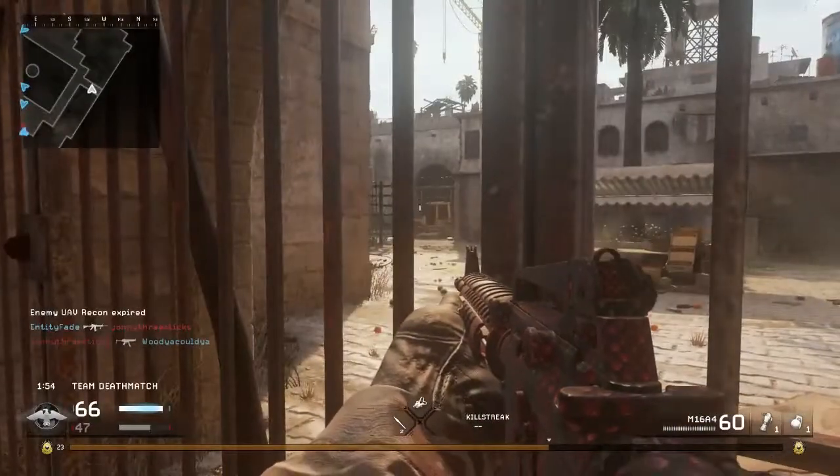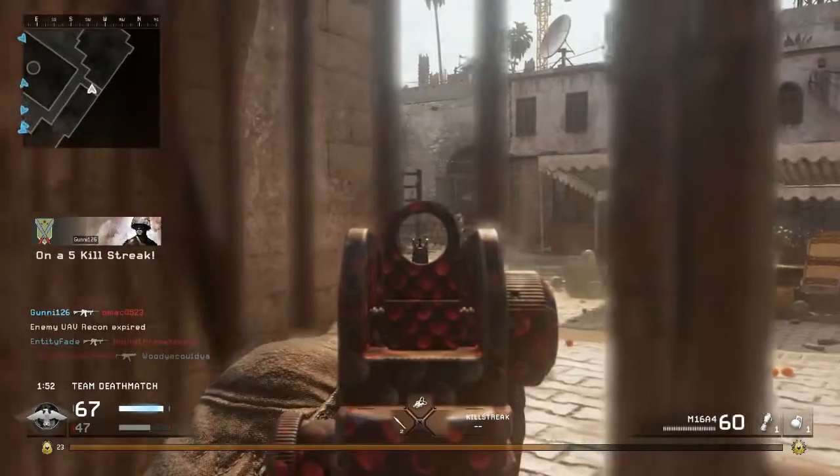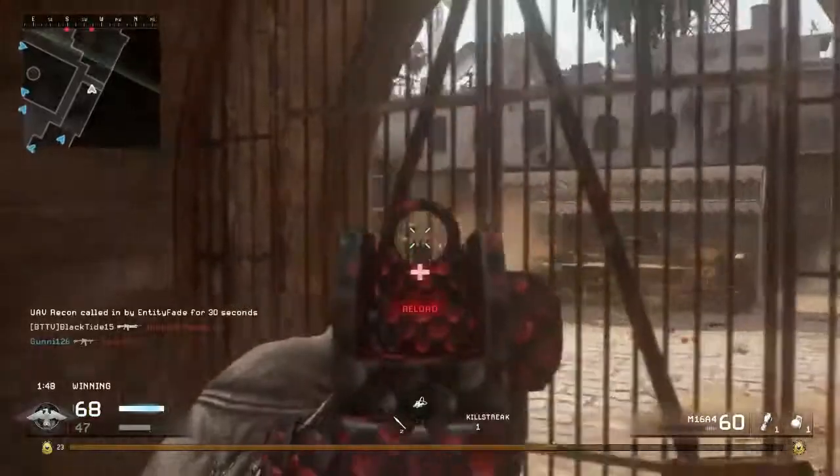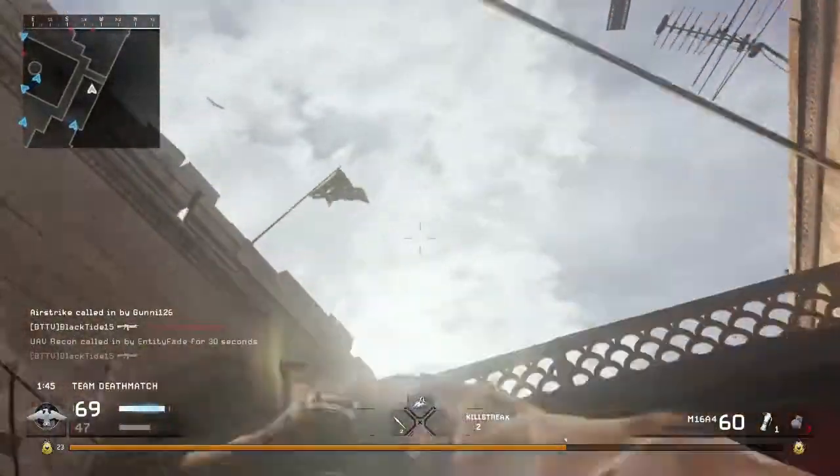Do not use your RPGs on other player characters. That's just a dick move. But use your RPGs to shoot down helicopters. Your team will reward you. They will be so happy with you for shooting down enemy helicopters.